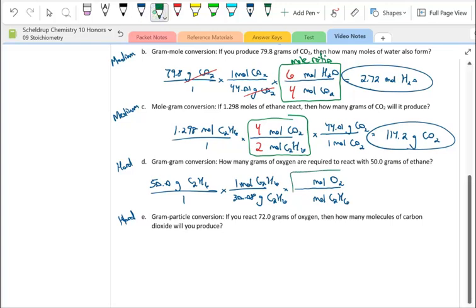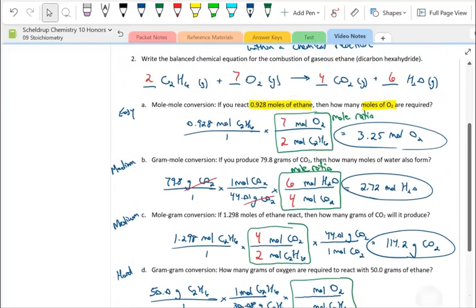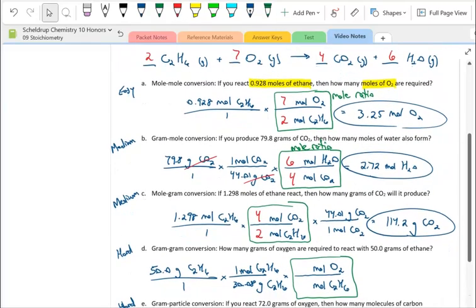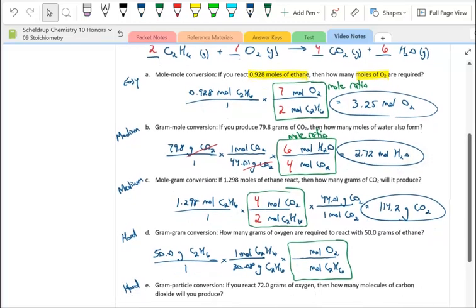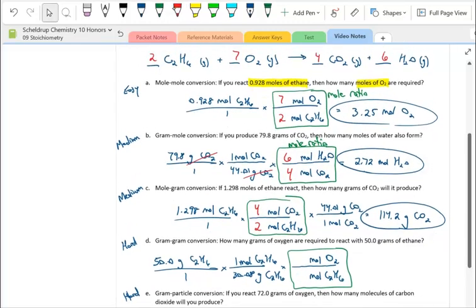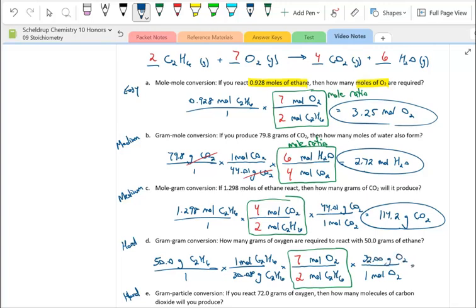To get those numbers, I'm always going back to the same original balanced equation. Now, different problems, you use different balanced equations. If it gave you a brand new problem, you'd balance that equation first before you plug it into this. So my ratio is a 7/2. 7 O2s for every 2 C2H6s, ethanes. Now, this one was asking me to get a final answer in grams, so I'm going to add one final step here. 1 mole of O2 is 32.00 grams of O2.